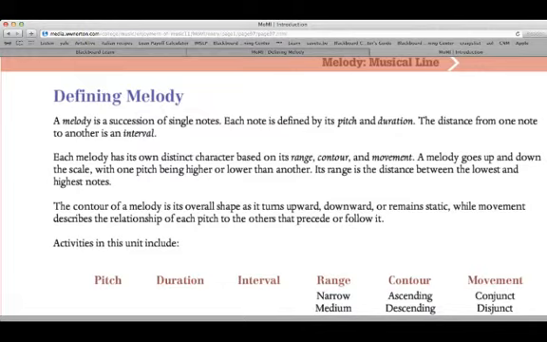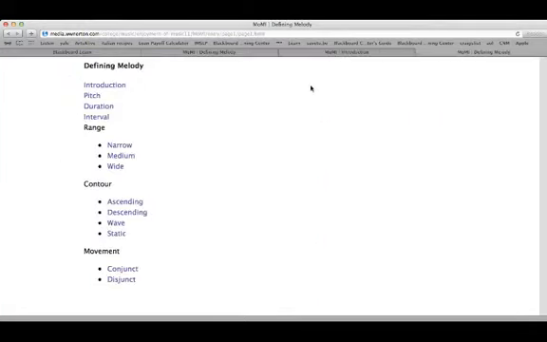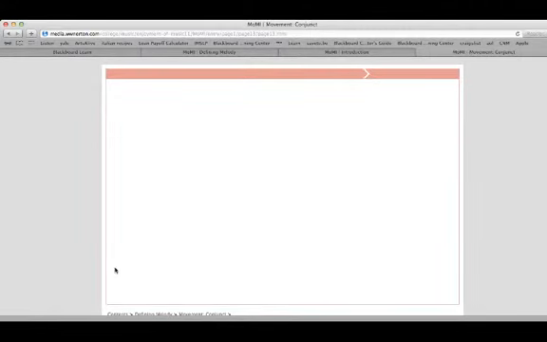What we're going to be listening for regarding melody are things like what instrument has the melody. We'll be getting into instrument recognition next week. And also, we'll be listening for the way a melody moves. For example, when you're going from one pitch to the next, is it moving a small distance, or is it kind of jumping? This is called conjunct versus disjunct. If we go back to the defining melody page and look down at the bottom, here are examples of conjunct and disjunct. So, for example, I click on conjunct.